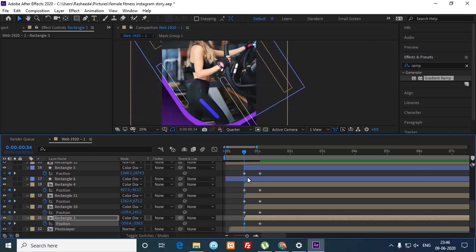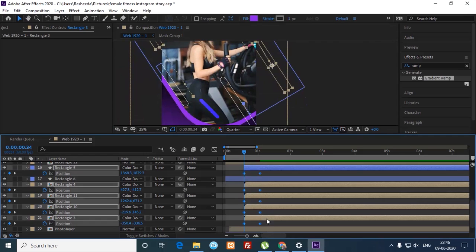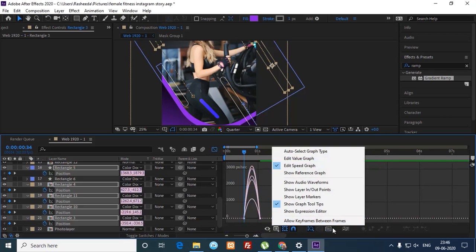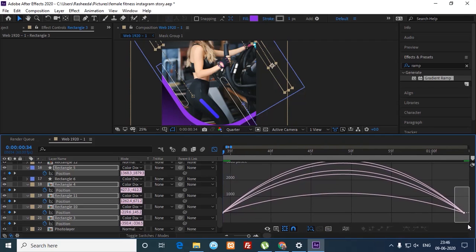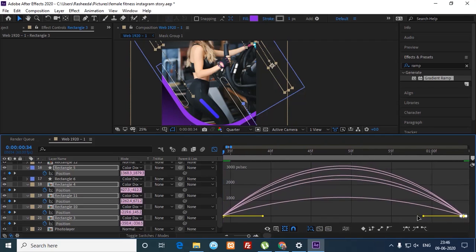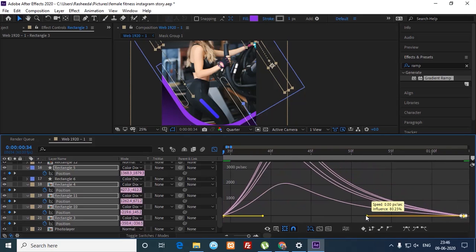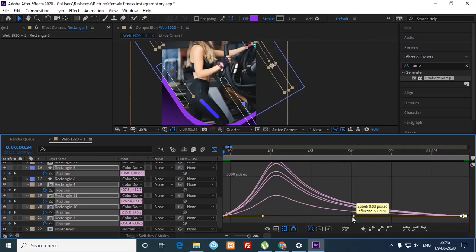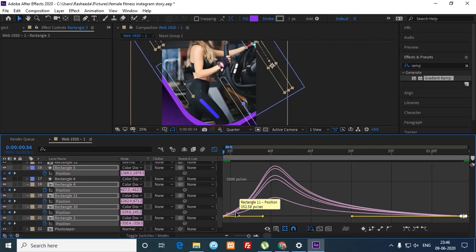So select all the keyframes here, press F9 for easy ease again, and then go to graph editor again, adjust all its position interpolation. So they start fast, and coming to the end position they'll become slow.